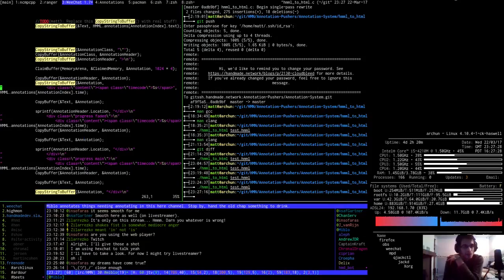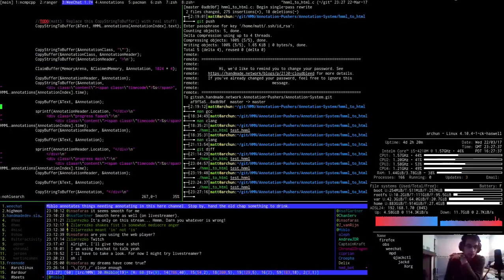So basically I just need to keep changing all these sprintf calls to copy string to buffer and make them write it straight into the annotation. Does that completely make copy buffer redundant? No, it doesn't, does it?